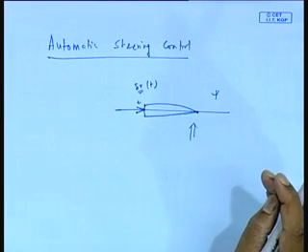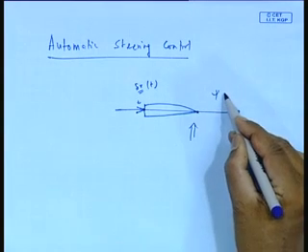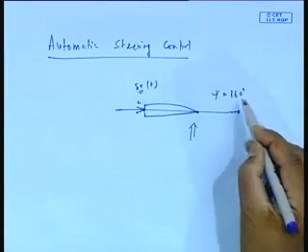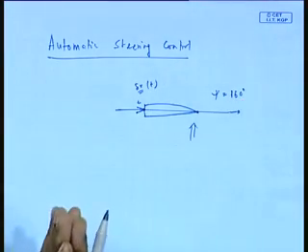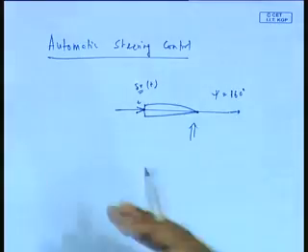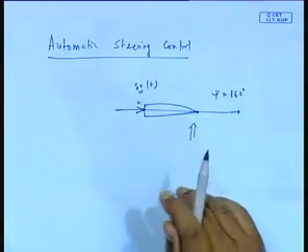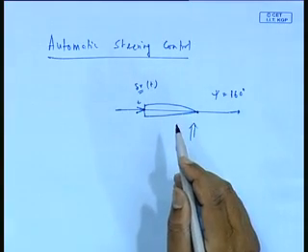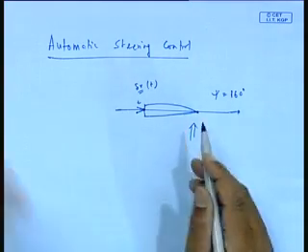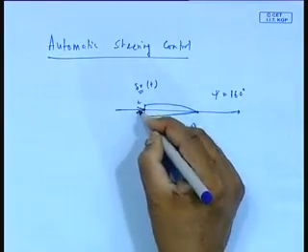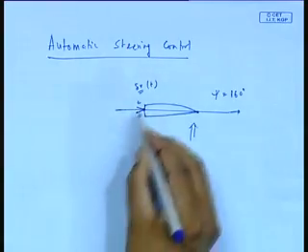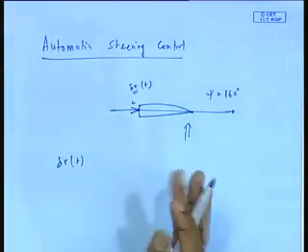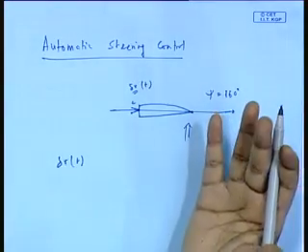See, you are heading along this line, say this psi equal to, just for example, say 160 degrees with respect to some reference. Normally they will all measure with respect to true north, like 45 degrees, etc. You want to go that, you are going to Andaman's exact straight line. Now of course continuously there is a deviation, and suppose a ship is actually unstable, then it will continuously try to deviate. So you need to continuously control this delta r. So I need to have a controller where I have to give it this delta r as a function of t automatically to make sure the heading error is 0.